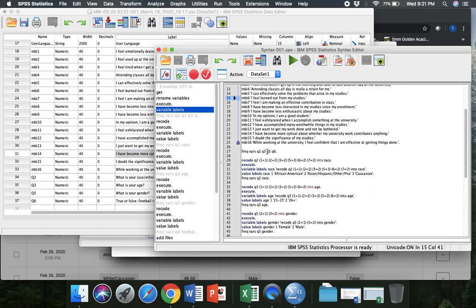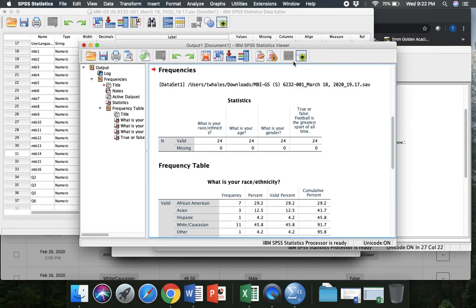Now we talked a little bit about this in class, but what I wanted to do was make sure that there were no individuals that could potentially be connected to their burnout inventory data. And in order to do this, we want to keep the groups on the demographic variables of age, race, and gender to 5 or more people. And the way to assess this is to look at the frequencies. Now in SPSS syntax, you can either write out frequencies or write an abbreviation of freq_vars for the 4 demographic items that we included in the survey.